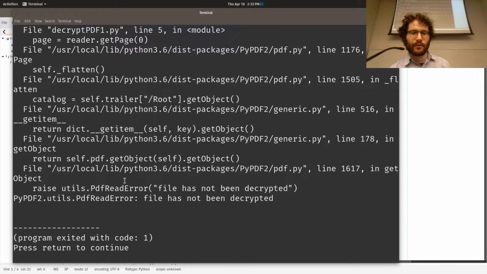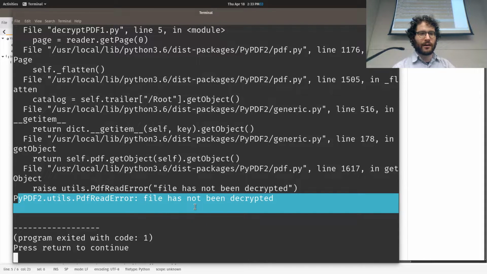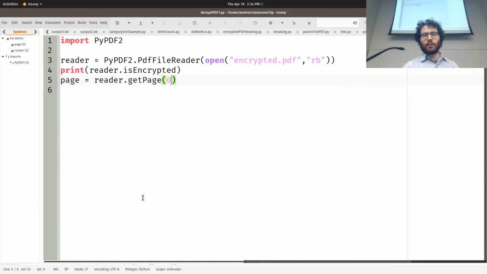That's the error right over here. PdfReadError. It's giving me this error on line 5 saying you can't read the file because it's not decrypted. I mean, I did decrypt it, but it was in a different program, and only that program remembers that it was decrypted.